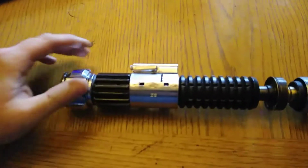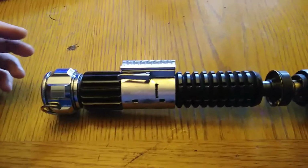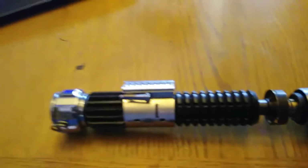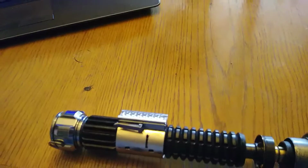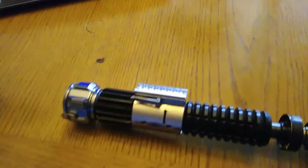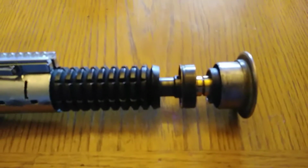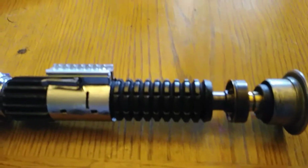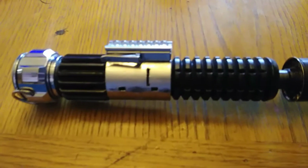I finally got my hilt finished today, and this is the 89sabers Obi-Wan Kenobi. And first off, I just can't express how well done the 89sabers hilt is. I mean, from the plating, the chrome plating, to the anodizing, to everything, it is just absolutely amazing.